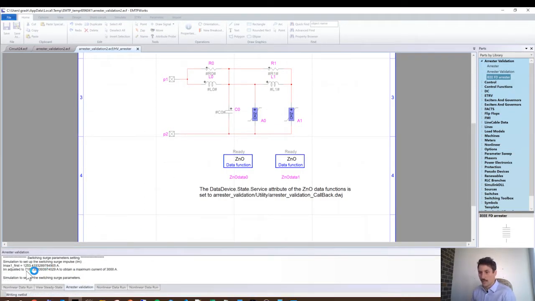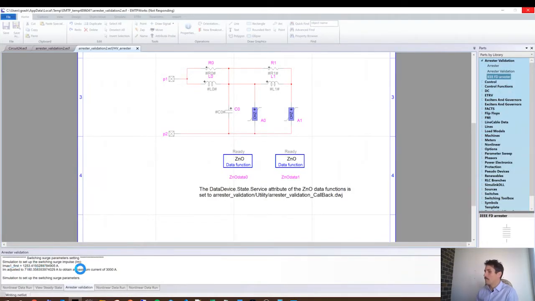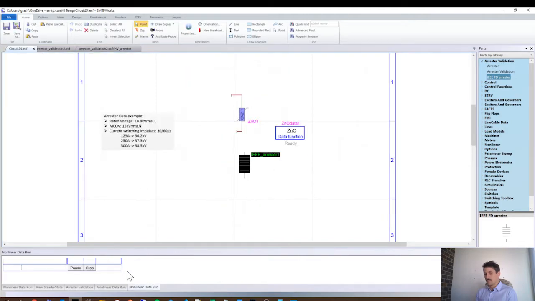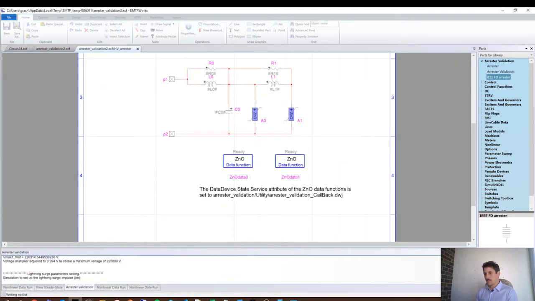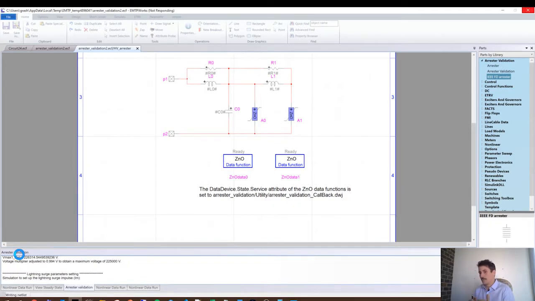So let's follow together. Here you see we have adjusted IM to get the good current of 3000. Now we run the simulation. We see that we adjust now the magnitude of A0 and A1 to match, so that we can see the same 0.994 that we obtained with the manual approach.